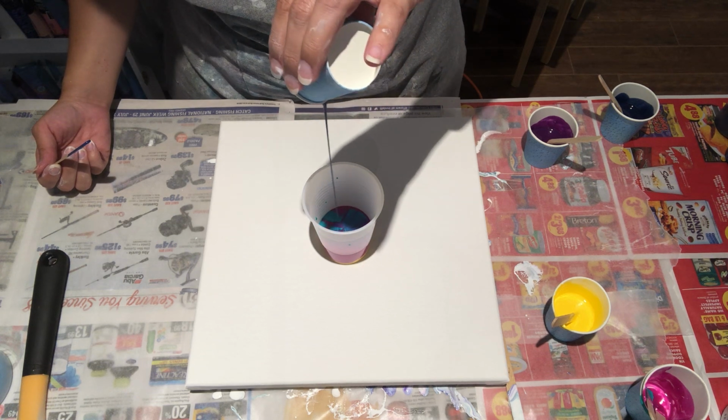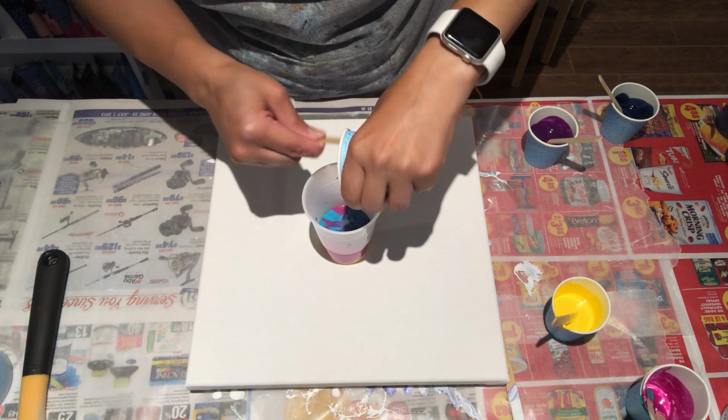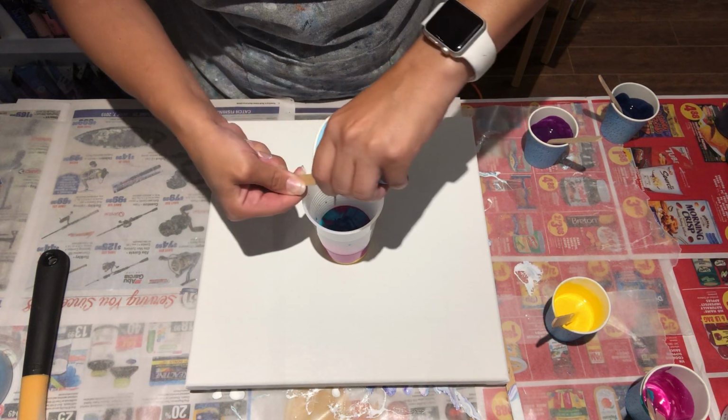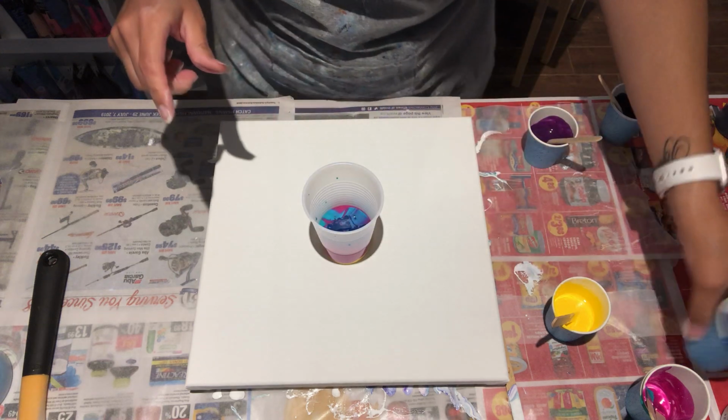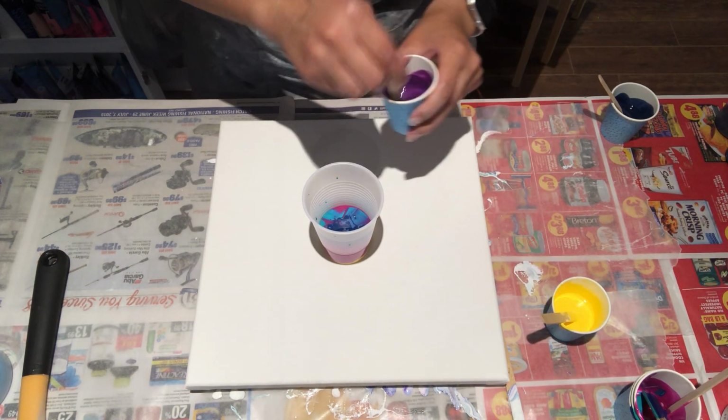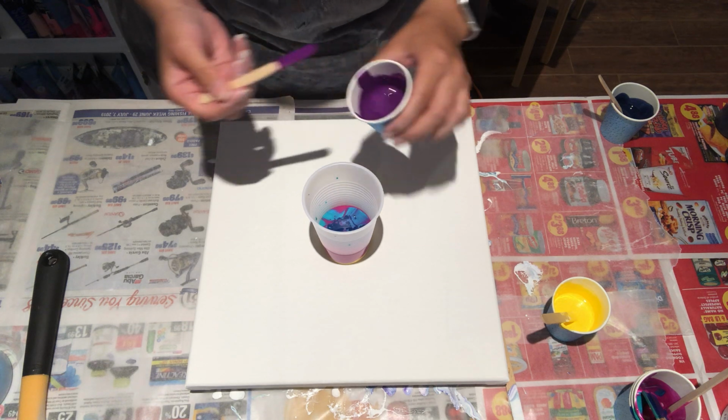So next was the green blue by Amsterdam. All right. And let's go with the Prism Violet.